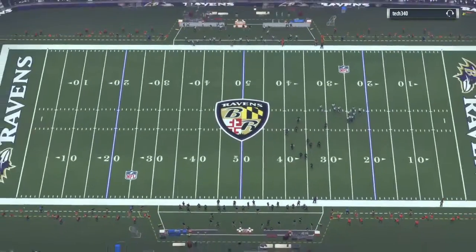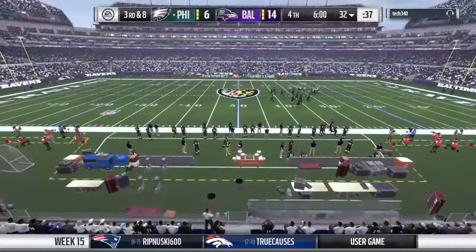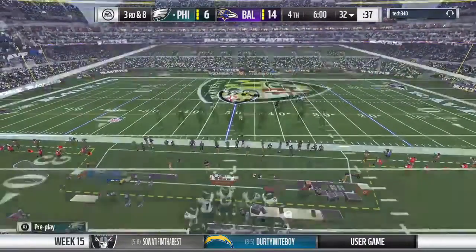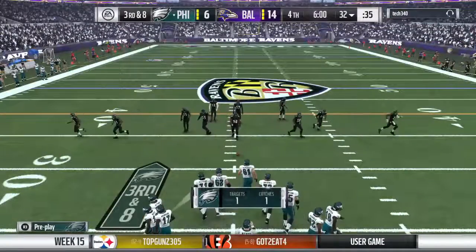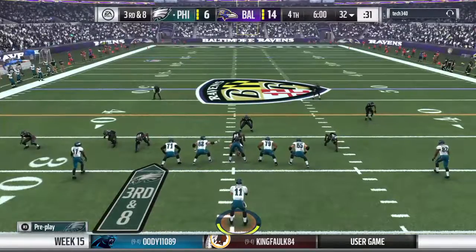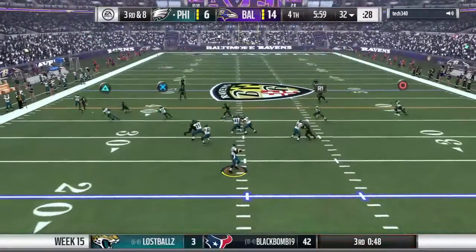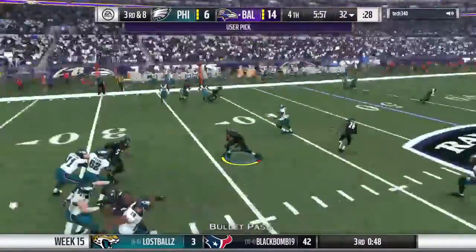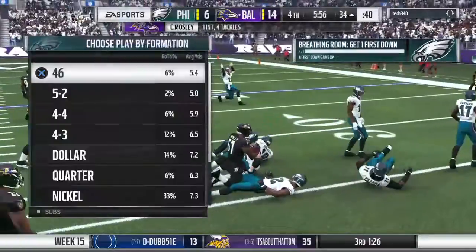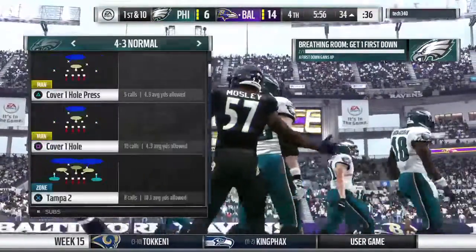Back now in Baltimore. Let's see if the defense tries any pressure here on 3rd and 8. It's a 5-receiver set. 3 to the left, 2 to the right. Now Wentz on 3rd down. Looking for Randall and intercepted. Picked off by the linebacker, C.J. Mosley. And his guys are going to take over at the 34-yard line.